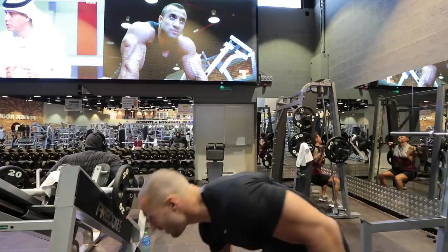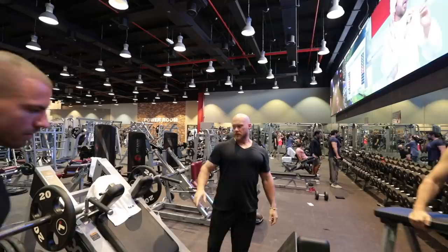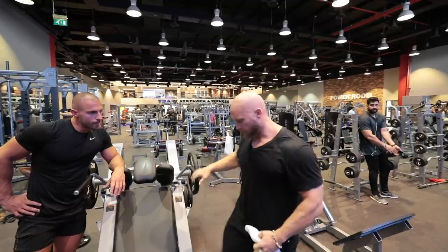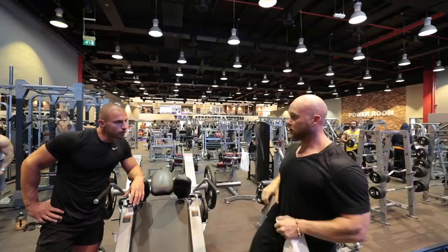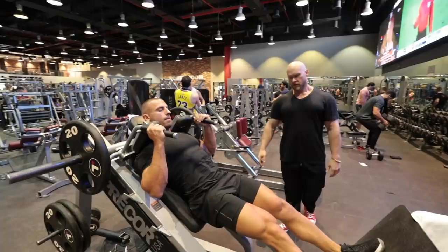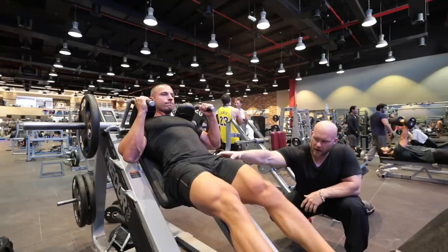How are you feeling? Oh, mate. It's just different. I think I train hard, and then this is just the next level, really. The biggest thing I want you to focus on here is lowering your feet as much as you can, and contracting your hip flexor as much as possible. When you get to this position, try to actively use your hip flexor to pull you further. It's not letting yourself passively fall, it's actively pulling yourself there. Am I doing any specific intention? No, don't worry about it. It's light enough, so when you come to the bottom, you're actively pulling, or trying to contract to pull you down a little bit further.